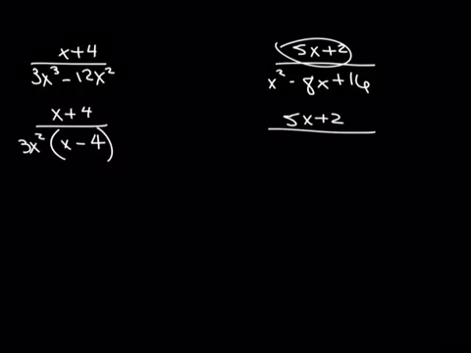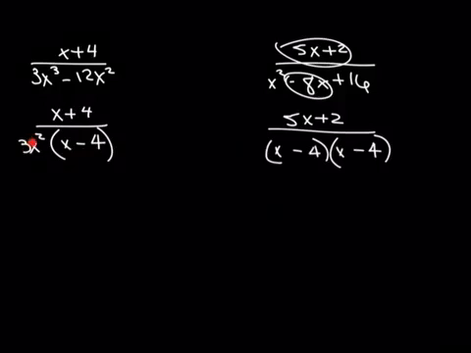But the bottom, we can factor into, let's see, 4 times 4 is 16. Negative 4 plus negative 4 is negative 8. So negative 4 times negative 4 is positive 16. Okay, so I'm simplified. That's what I need to do first. Denominator simplified. Then I go back and see what I'm missing.